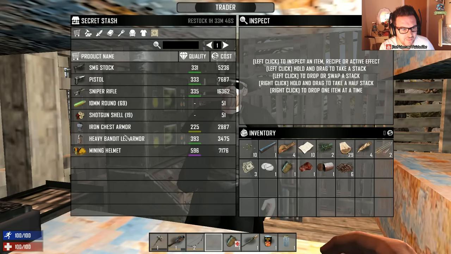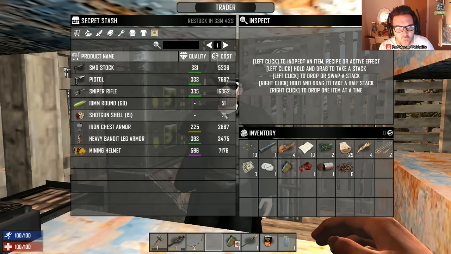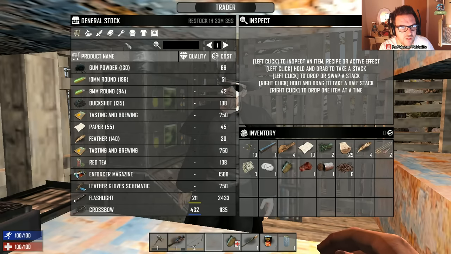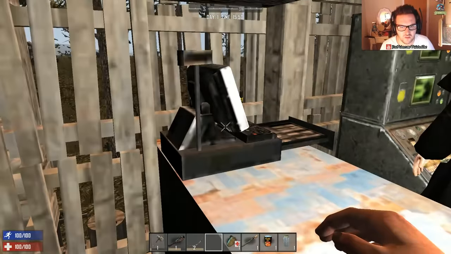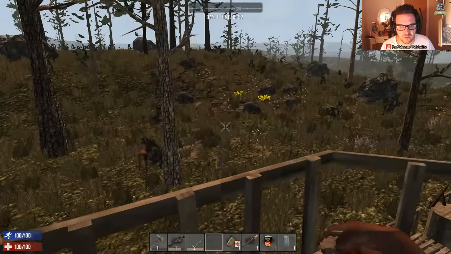Mining helmet? Heavy bandit leg armor? Sniper rifle? The cost for this stuff. Christ. Is there a sell function? Can I sell stuff? If we ain't got what you're looking for, we can get it. He's got a voice.